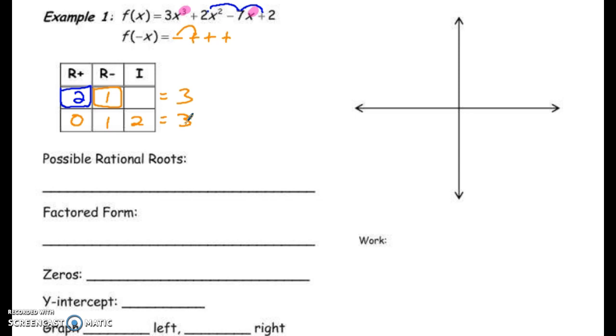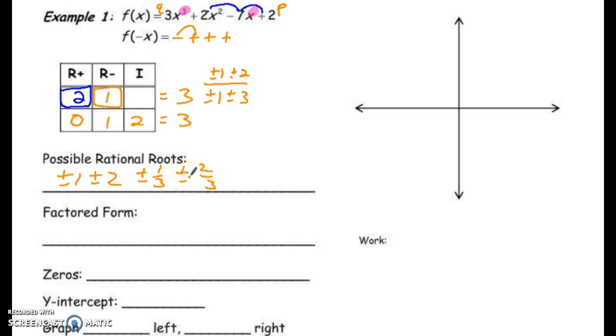So, possible rational roots, p's and q's. This is my p, that's my q. Factors of 2 are plus or minus 1, plus or minus 2. Factors of 3 are plus or minus 1, plus or minus 3. So here's all the possible rational roots. Both of these numbers over 1 would just be plus or minus 1, plus or minus 2. But don't forget, you also have the 1/3 and now the 2/3. So we have 2, 4, 6, 8 possibilities.